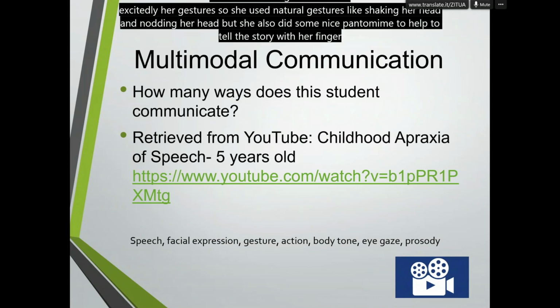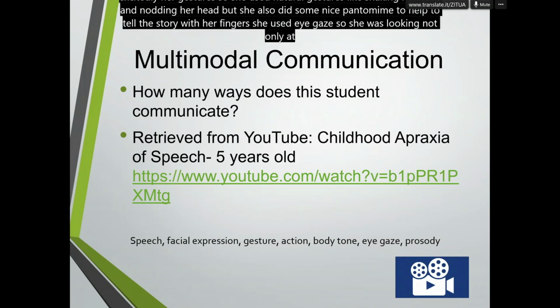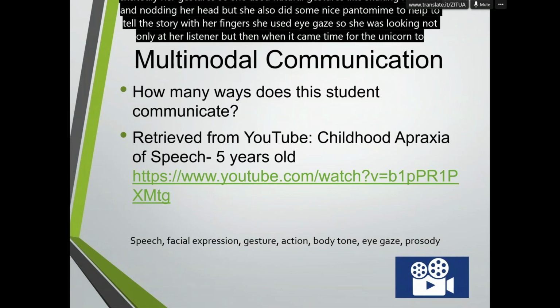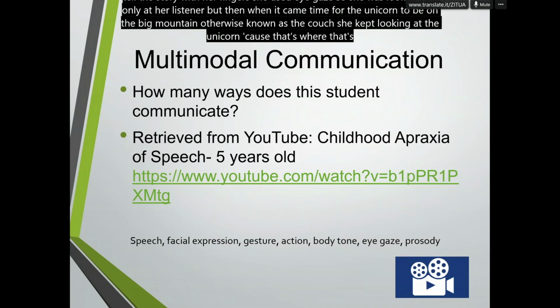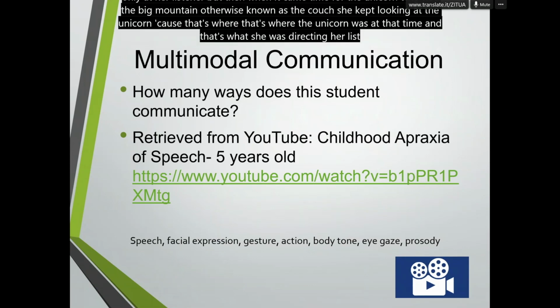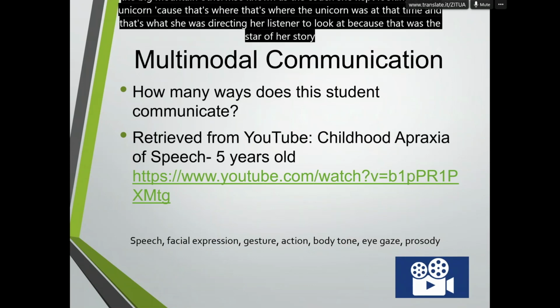She used eye gaze, so she was looking not only at her listener, but then when it came time for the unicorn to be on the big mountain, otherwise known as the couch, she kept looking at the unicorn because that's where the unicorn was at that time, and that's what she was directing her listener to look at because that was the star of her story. She spoke faster when she was excited.